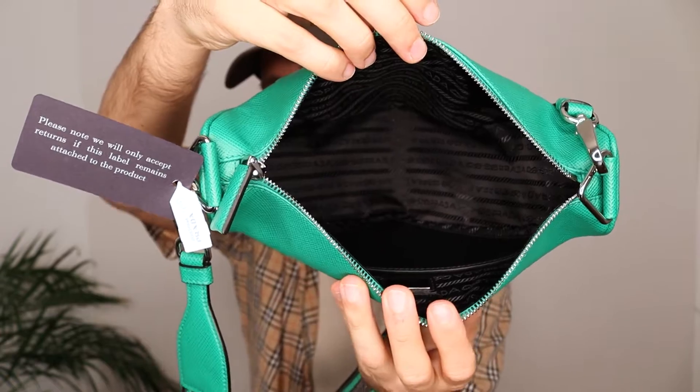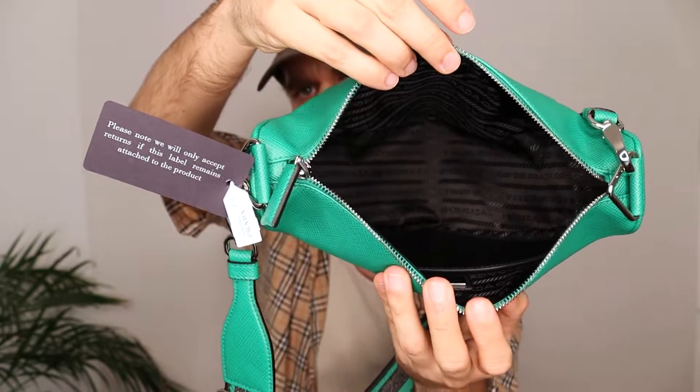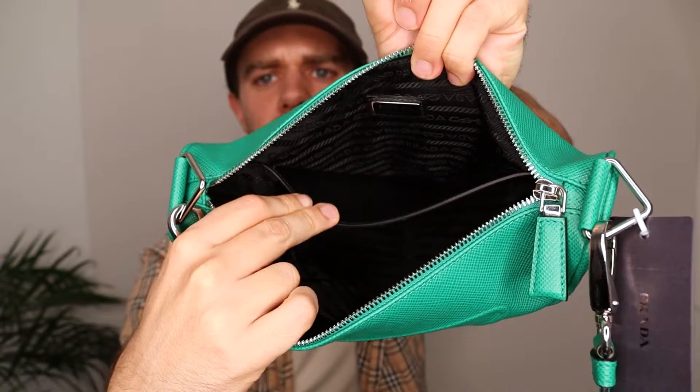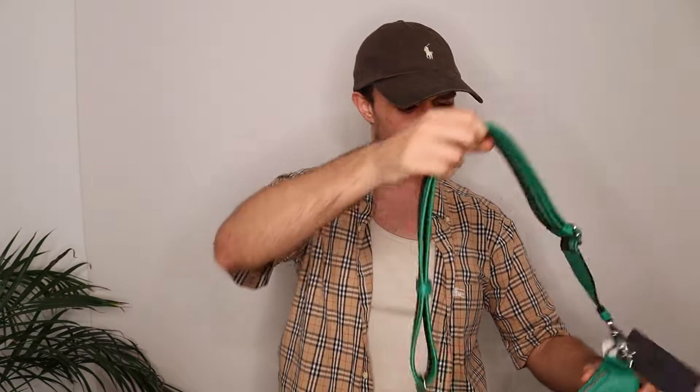You've got enough space — you can probably fit a phone, a wallet, your house keys, a lip balm, your AirPods — all of that good stuff — with a fair amount of space left. It does have a flap pocket on the inside as well. I wish it was a zip pocket because then the thieves can't get me. With just a flap, I feel like the thieves can get me.